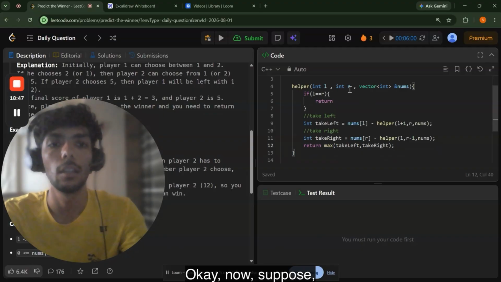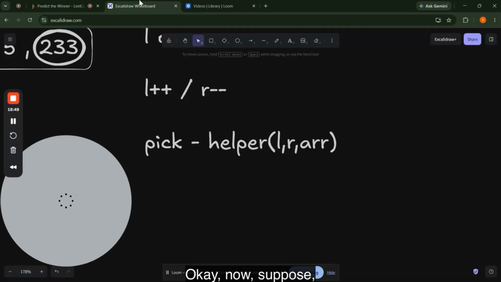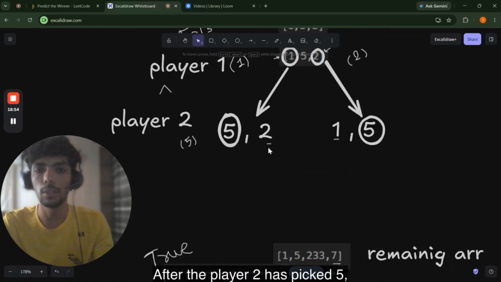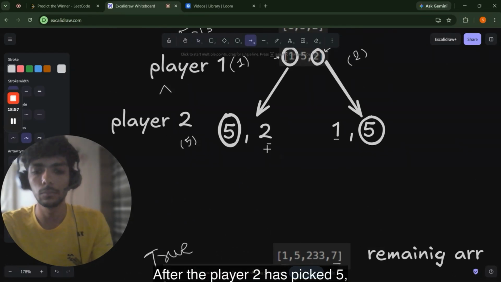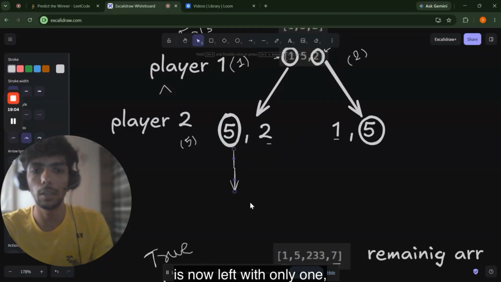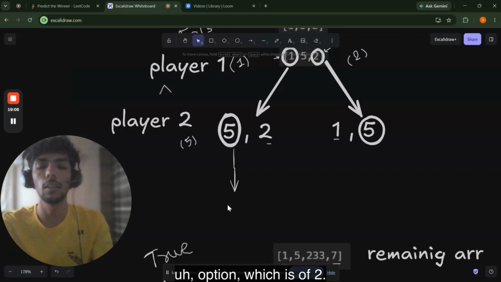Okay, now suppose let's take this condition. After player 2 has picked 5, player 1 is now left with only one option, which is 2.